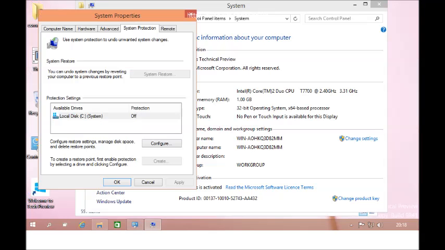Check if we've got the likes of System Restore and the usual options there, and indeed we have. In fact, in all the options here, the advanced, the remote, everything is pretty much the same as it was in Windows 7 and Windows 8. Windows 8 I didn't tend to use much. In fact, I installed it and I removed it after a week because it was just terrible.